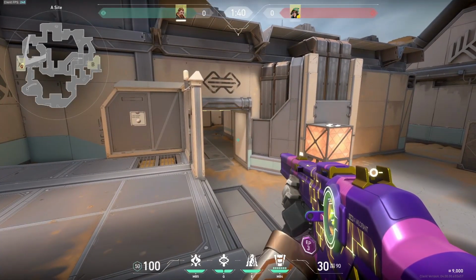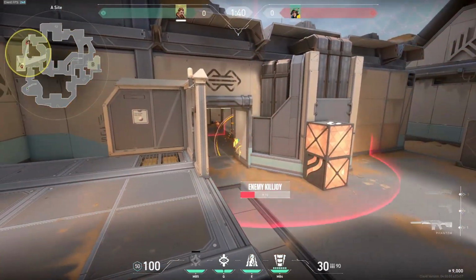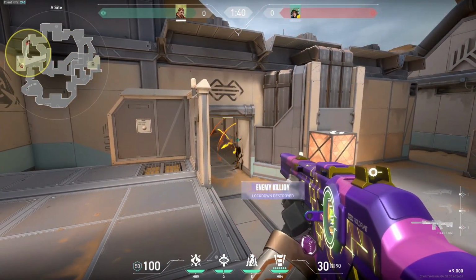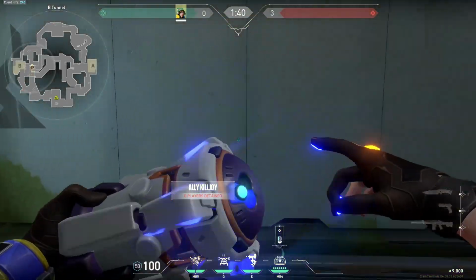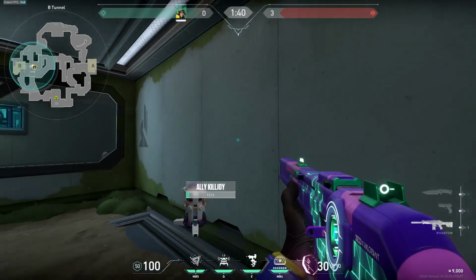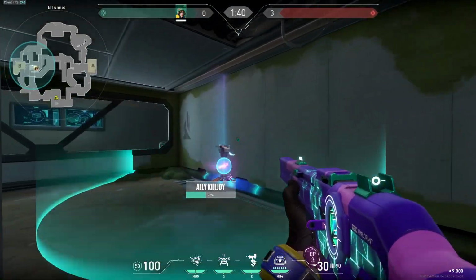On top of that, Breach is a must pick on Fracture, and his Aftershock is the best counter to a Killjoy ultimate, only costing 200 credits, and being able to break it through walls including the floor into tunnel. But if an enemy team doesn't have a Breach, you can facilitate a Killjoy ult spam strategy, and it can be very effective depending on the rank you're in and how well the enemy can adapt to it.